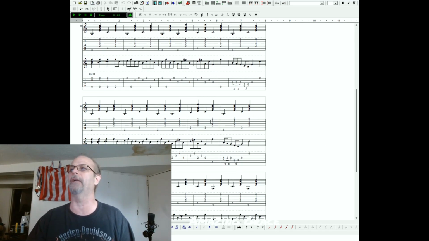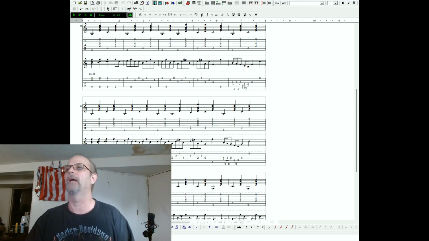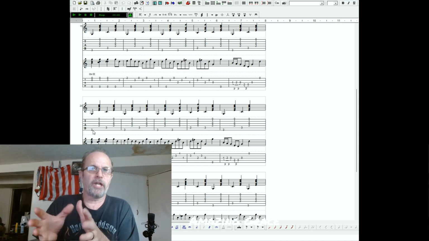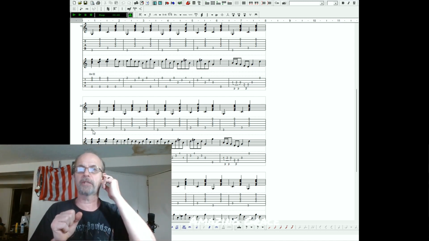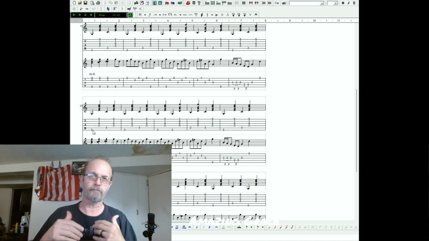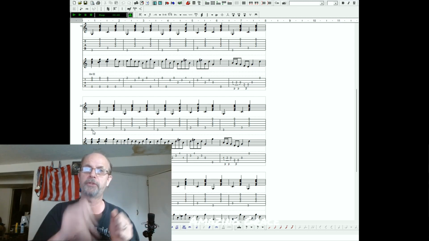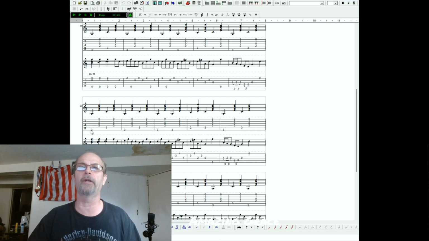Now, if we come down here, you can see these down here is 4-2-0 pull off. You're going to go backwards. You're going to go 4-2-0. So 2-0 pull off. Now, these here are basically what they call a boom chick method. You're playing one note and you're strumming. So when anybody talks about boom chick method, they mean hit a note and strum. Hit a note, strum. Boom chick, like a drummer would do. Boom chick, boom chick. That's what you're doing here in this particular case. You're hitting the G note here and you're strumming. Hitting the C note here and strumming.